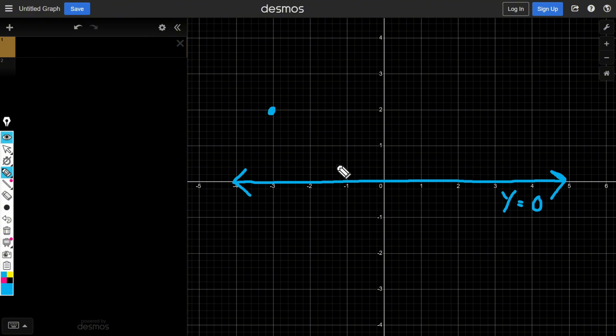Well, we do know that the turning point has to be on the axis of symmetry. The turning point has to be somewhere on this line. We also know we have to find a spot where it's equally far from both. The only spot that makes sense is right here, because it's 1 unit away from the focus and 1 unit away from the directrix.